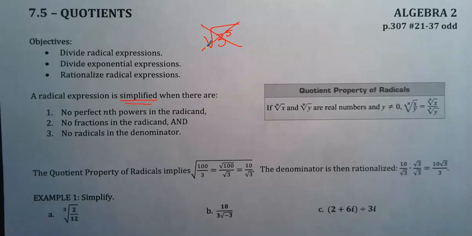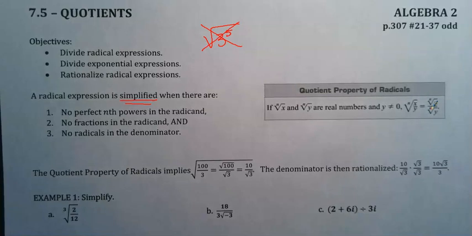So sometimes it doesn't look very simple. It actually looks a little more complex, but it is still simplified. Okay, remind you of our quotient property of radicals. So as long as we have the same index, the nth root of x and the nth root of y, then if we're dividing those, the nth root of x divided by y, we can separate out and solve the nth root of x divided by the nth root of y. So we can pull them apart or we can put them together. These work both directions.